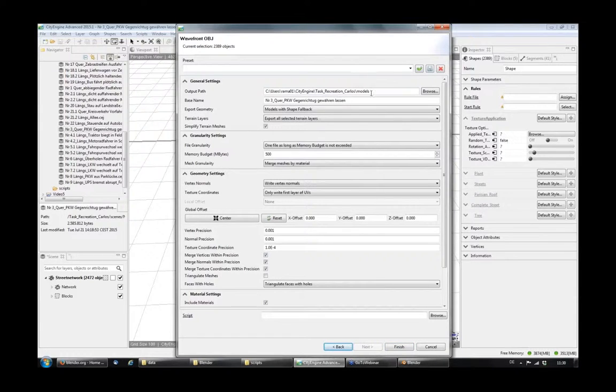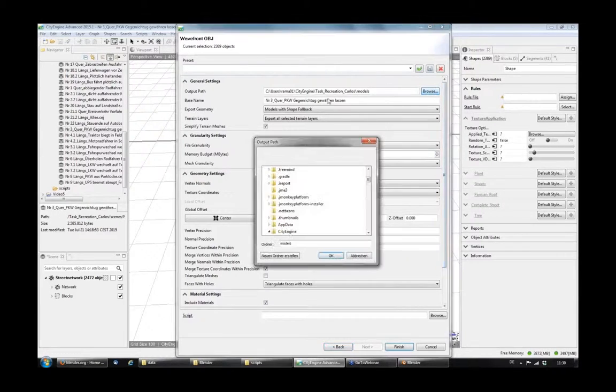and specify where you want to store your export. I prepared the folder where to store this data.